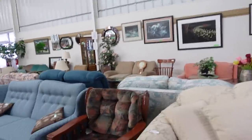Why are there no individual lampshades? I swear that this was a thing.